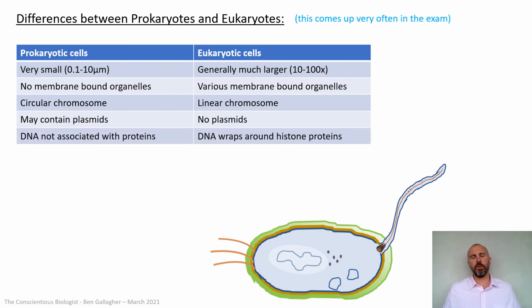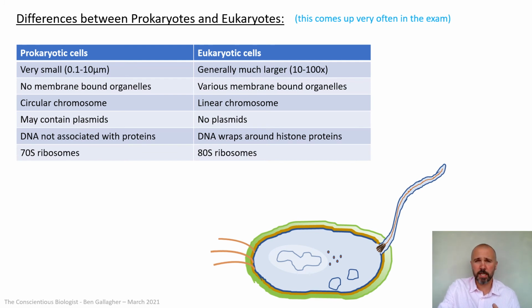This is a really important one, this next one. We haven't talked about this yet, and we'll do it in another video. But basically, whilst I said the DNA of prokaryotes and eukaryotes is the same, still the same code, same structure, complementary base pairing, double helix, all that stuff, in eukaryotic cells the strands of DNA wrap themselves around big round proteins called histone proteins. That's for protection and stability. That doesn't happen in prokaryotic cells. So for this table, please just remember prokaryotic DNA can be referred to as naked because it isn't clothed or wrapped up in these histone proteins.